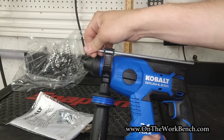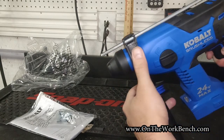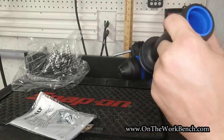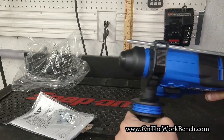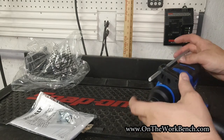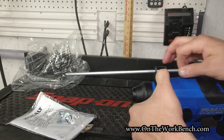We've got a metal depth bar and an auxiliary handle. By pressing this little thumb lever right here, I can rotate this off to the side wherever I want it. You can see the little built-in pieces there to help absorb and dampen some vibration, because a tool like this is going to have some degree of vibration. We also have a depth gauge here that we can use to set so we don't over-drill our holes.